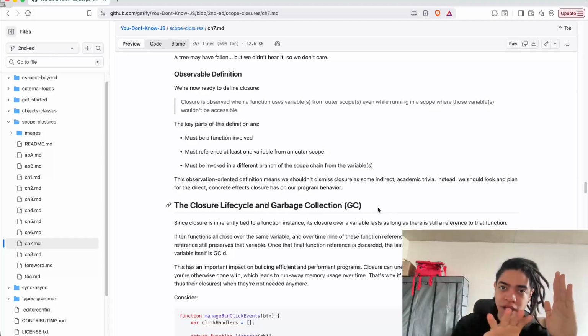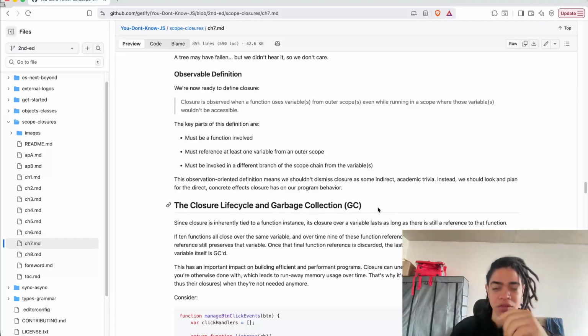You can also do global shadowing, which is also true for variables that you define with the same name in different nested scopes, whether function, block, or global scope. Okay.